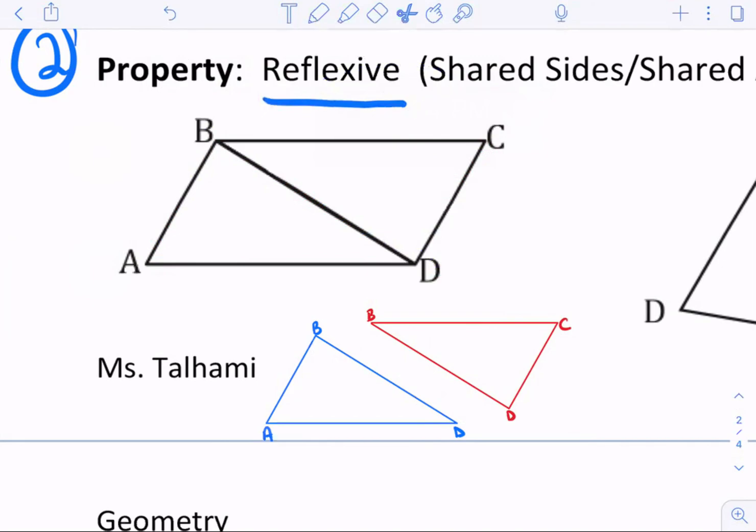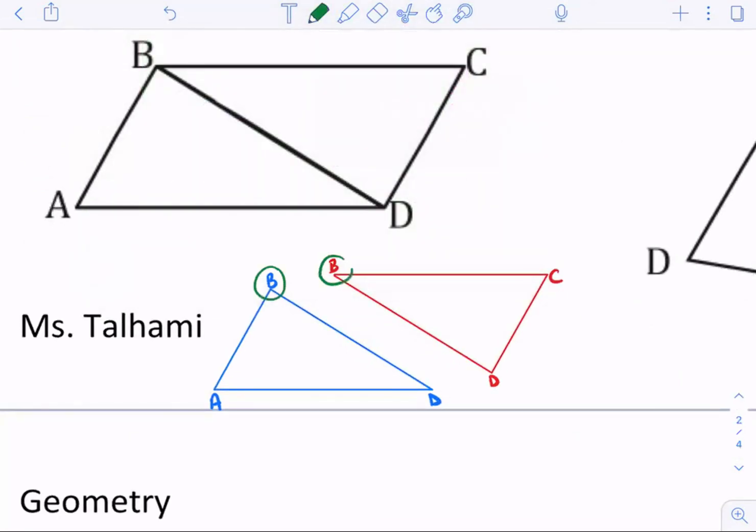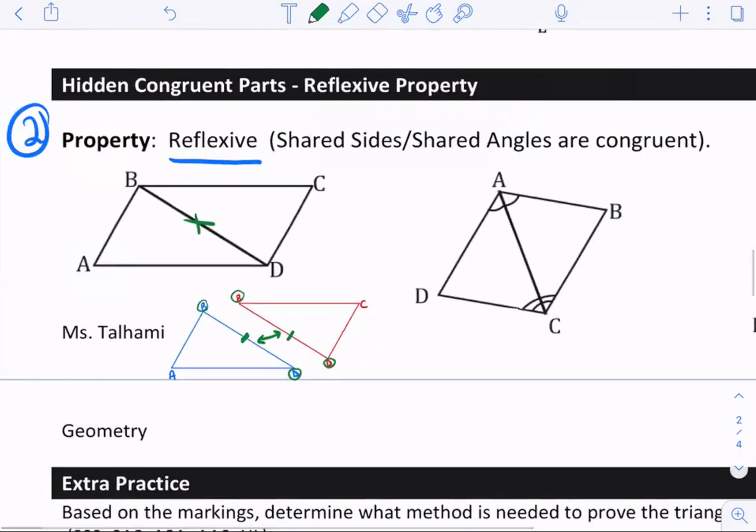If you take a look at their sides and their angles, how much do they have in common? They both contain the letter B, and they both contain the letter D, which might mean that they both share, which you could tell here, this side BD. If I split these 2 triangles up, will this length change, or does it stay the same? These are the same length. They are shared. It's called a reflexive. So usually in the picture we put an X for reflexive. And that counts as a congruent side.